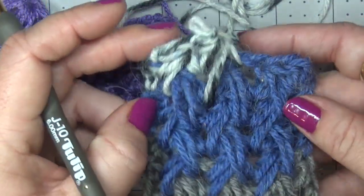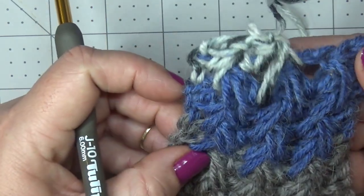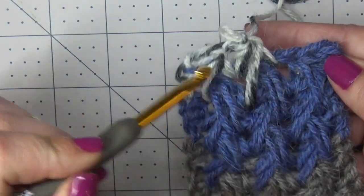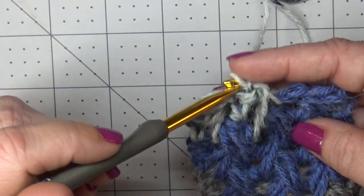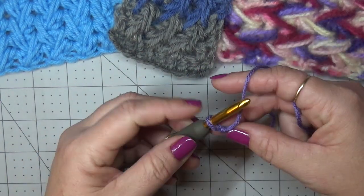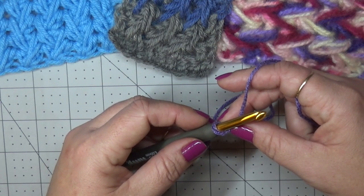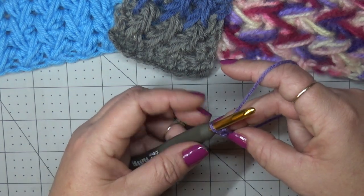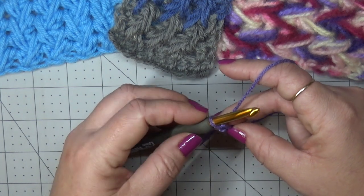Alright, so I did want to show you guys just another yarn and another color, and seeing how the feathers really just kind of hug the next feather and the feather below. So the first thing we're going to do is take a slip knot. Our chain is going to be any odd number, so any multiples of 2 plus 1, that's an odd number. So I'm going to make a chain of 12 so that I have 11 stitches for our swatch.